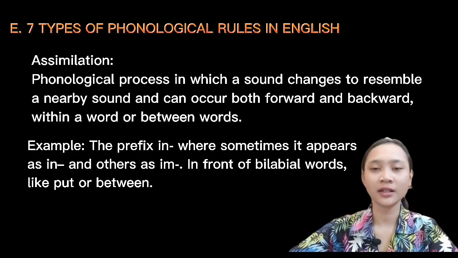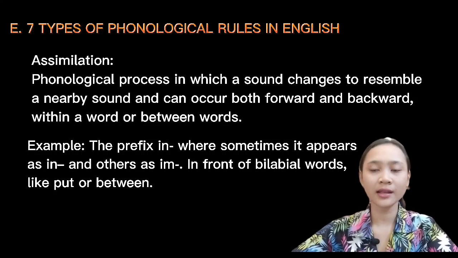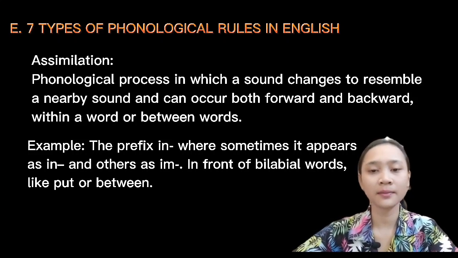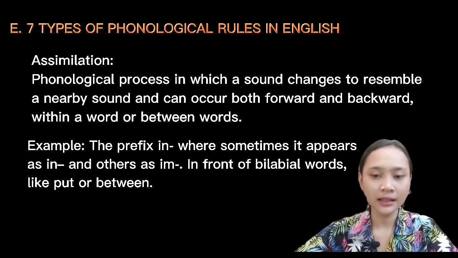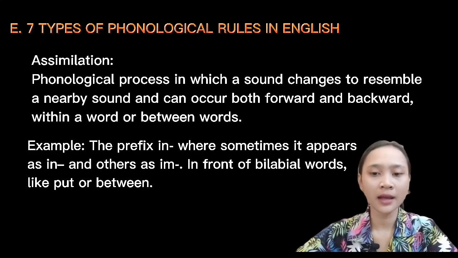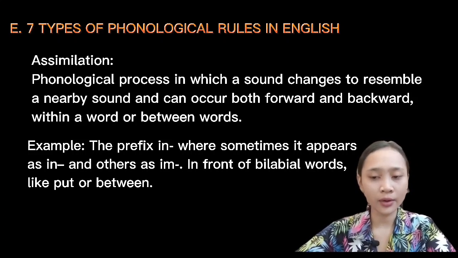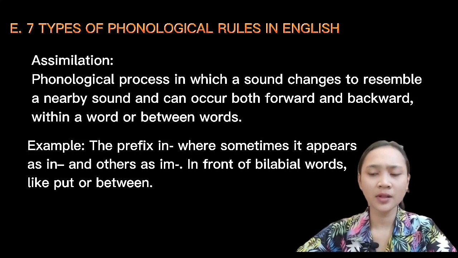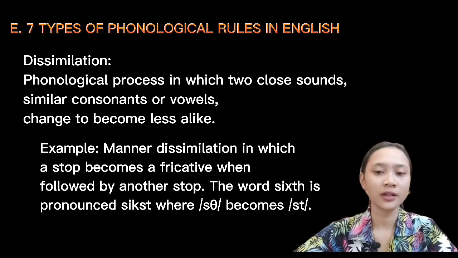Number 1, assimilation. A phonological process in which a sound changes to resemble a nearby sound and can occur both forward and backward within a word or between words. Example, the prefix in, where sometimes in appears as in and others as im in front of bilabial words like input or in between. In is pronounced with an M.